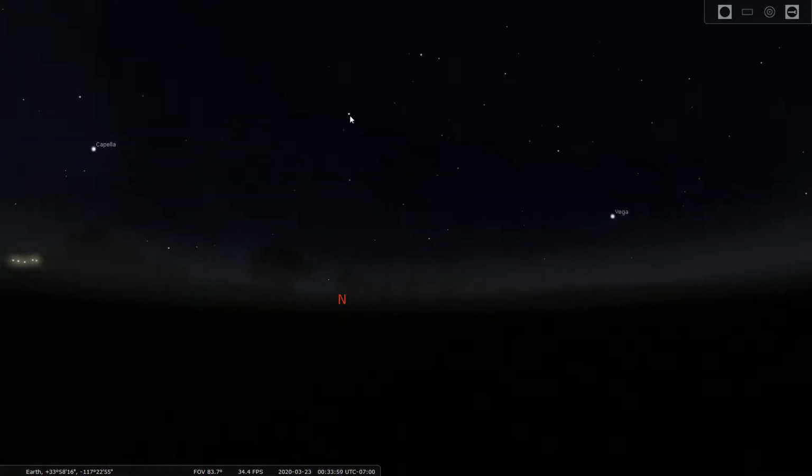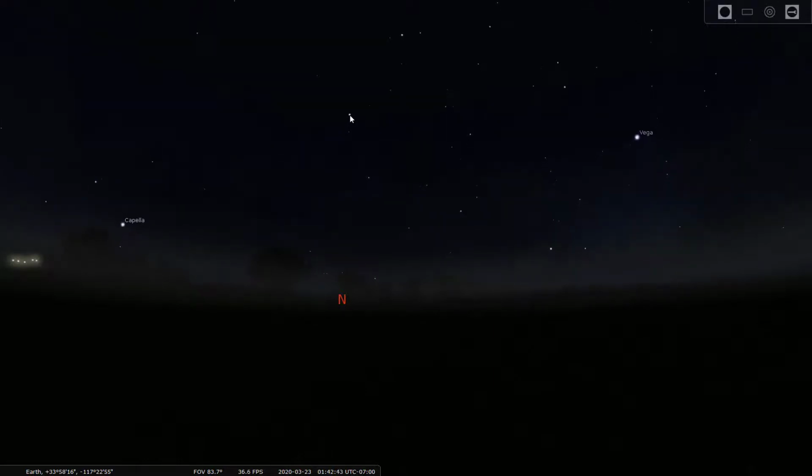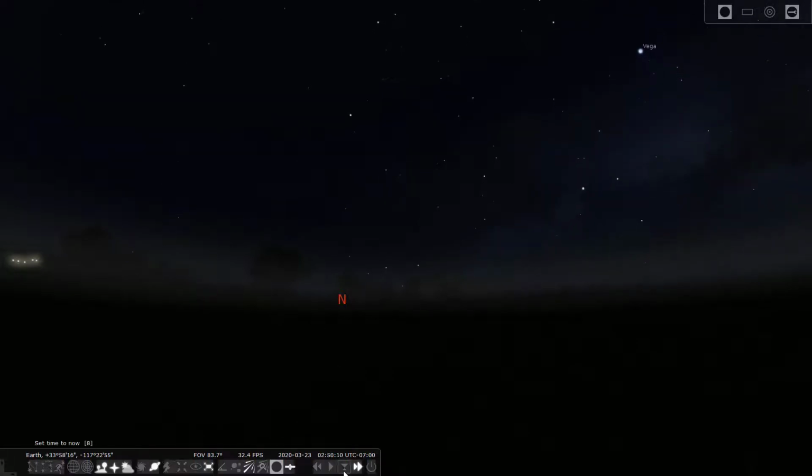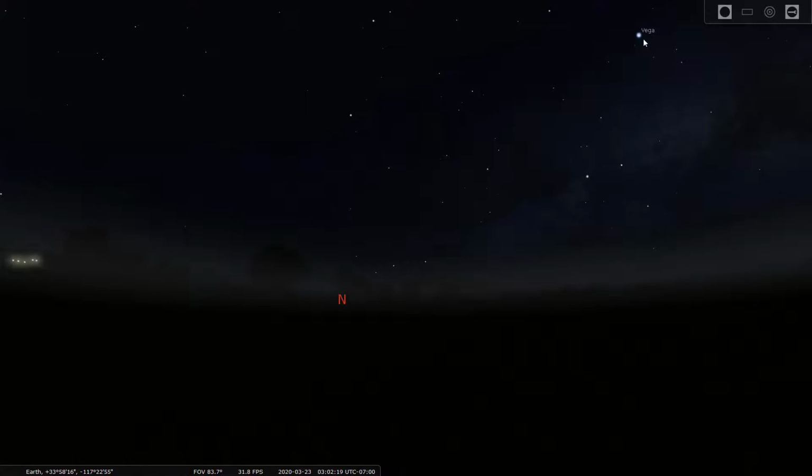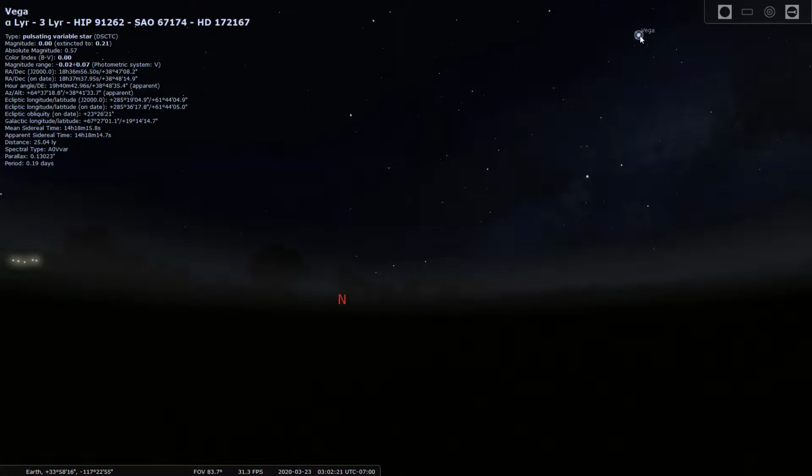And here again, the value of Polaris is that it's not moving. You can see all kinds of stars in here, except it won't be moving because the entire sky appears to be revolving around it. Right now it is 3 o'clock in the morning. Vega is very, very bright and seen in here.